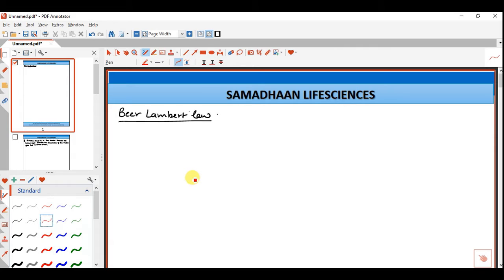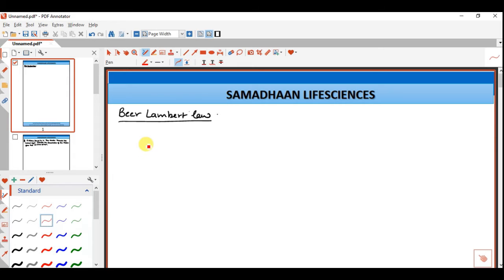The topic that we are going to deal with today is Beer Lambert Law. In the previous lecture also I had said that we would be dealing with some of the numericals that are often asked on Beer Lambert Law. We would be dealing with three or four of such kinds of numericals. These are the different varieties of numericals that have already been asked in previous year examinations, of course, in GATE, GATB and CSIR NET examinations. Before getting into the details, let me just brush up the formulas that would be used in the upcoming questions.